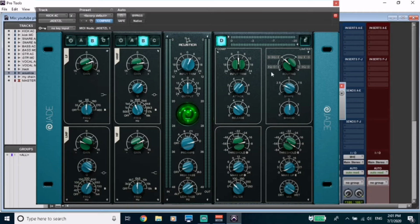And you've got the options of your routing. I normally have it dynamics, EQ: compressor going into EQ and then a limiter afterwards. That's basically what this is. And the preamps are kind of corresponding to the EQs as well.